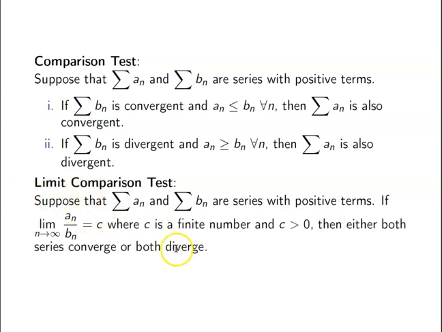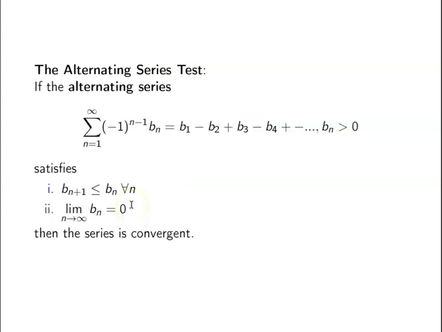The limit comparison test was a way for us to double check this work, right? So I have these two series. Again, they have positive terms. If I take the limit where I'm taking the ratio of those, my given series divided by the one I'm comparing it to, and I look at what happens when n goes to infinity, if that equals a finite number that is positive and non-zero, then my given series does whatever the one that I chose to compare it to does, right? So if the one that I chose to compare it to diverges, so does the given series. If the one that I'm comparing it to converges, then so does my given series.